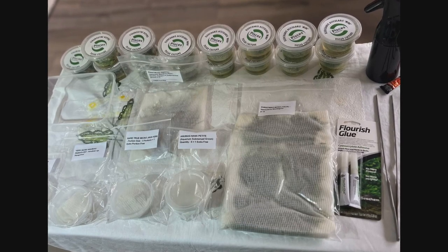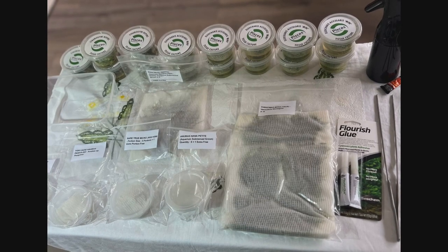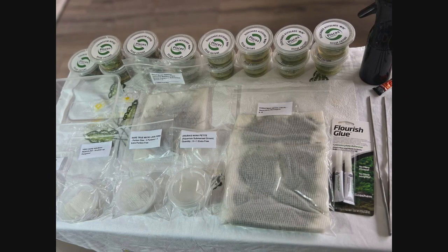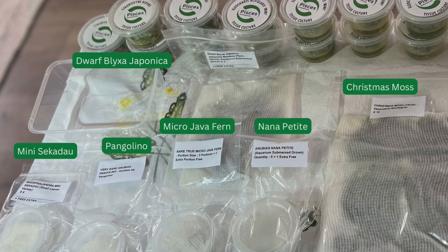So all these pictures that he sent me of plants, I did ask him if he can send me those, I will add them to the video. So really big thanks to him. He documented it nicely. So here you can see that he's using tissue culture plants and also some submersed plants and moss that he bought online.